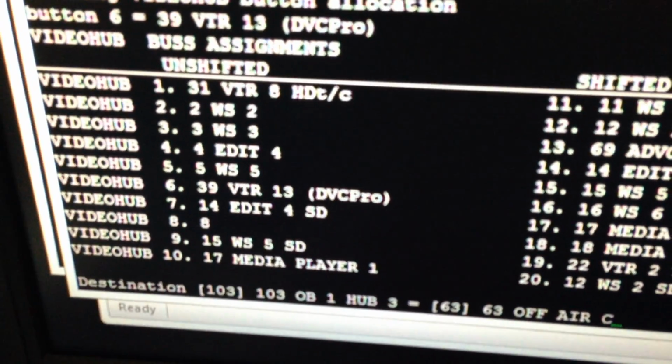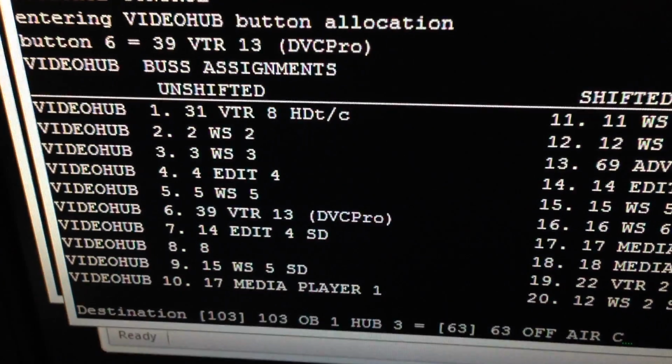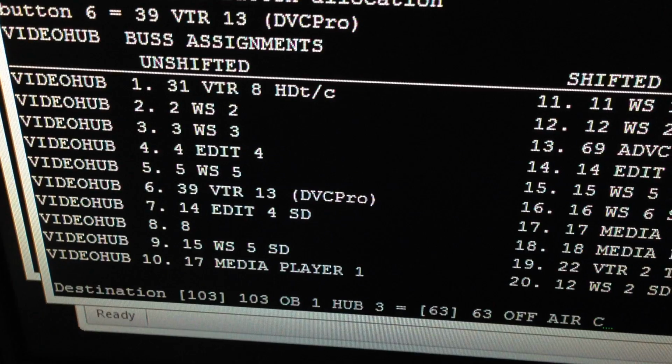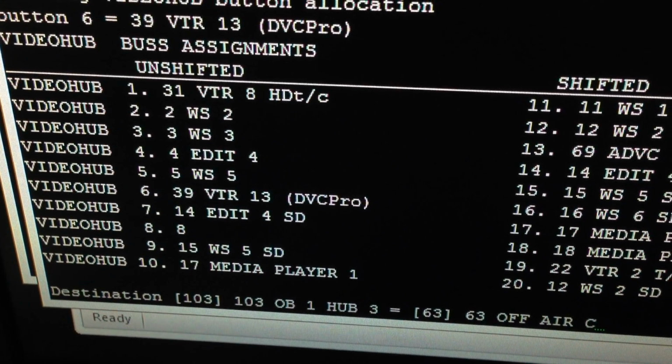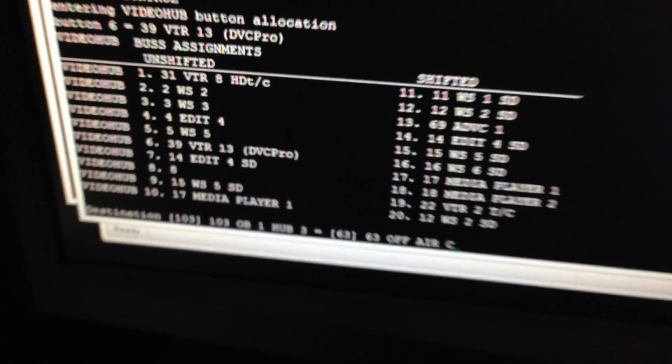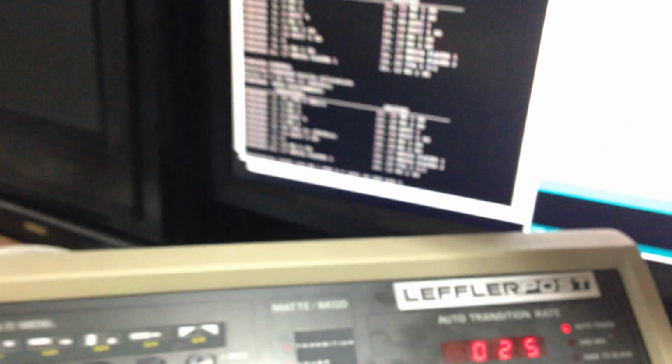And when we come out, you'll see it then shows you the new allocations that we just made, and they will stay there until you change them, regardless of whether you turn the power on or power off. Now what I'm going to do is show you how to do the same thing again on the Telnet screen, but I'm just going to drag it over here so that I don't have to reach so far to show you.